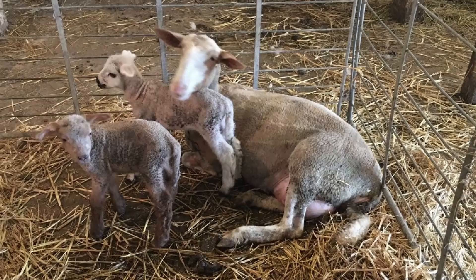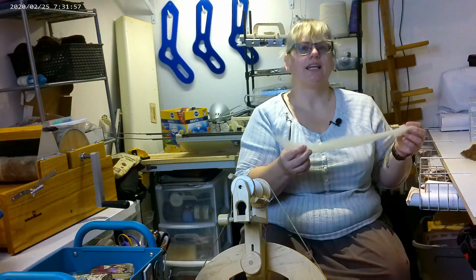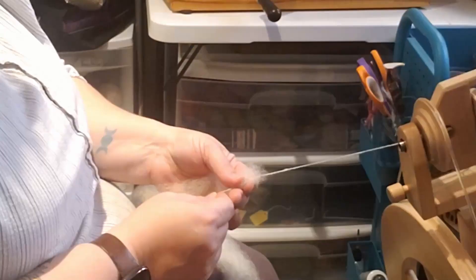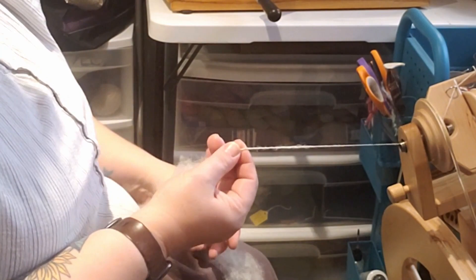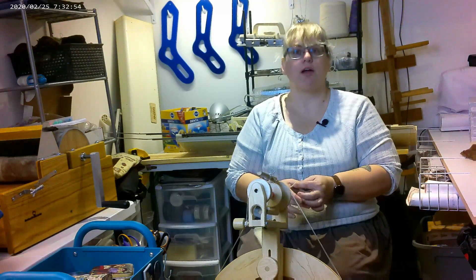And while this fiber is a very bouncy one — I believe this is Tunis, it's from my friend Sandy's flock at Painted Hand Farm. Now that we're sitting at the spinning wheel, this is commercially prepared top and we're going to start by spinning it. I've already got a leader on my wheel and I'm just going to connect the two by starting to spin, getting some twist into the yarn that's already here, and letting that twist catch the fibers. I don't care that this is a lumpy beginning because this is just for demonstration purposes. Please let me know in the comments if you'd like to see a tutorial on how to join your fiber so that it doesn't create a little lump.